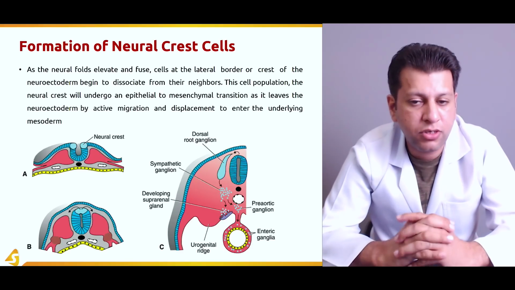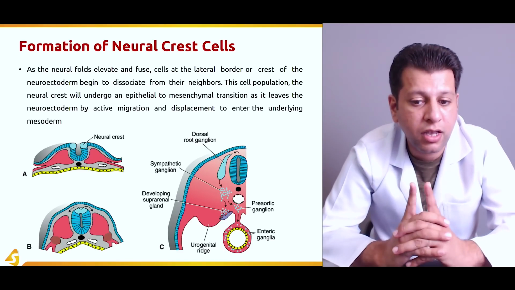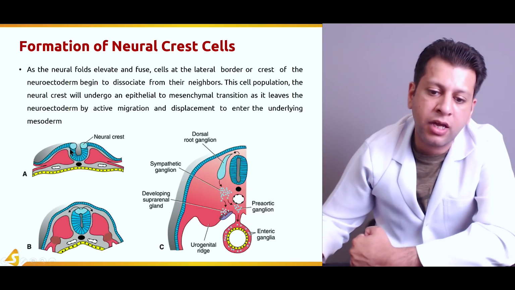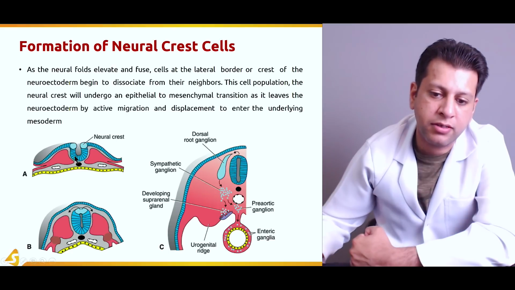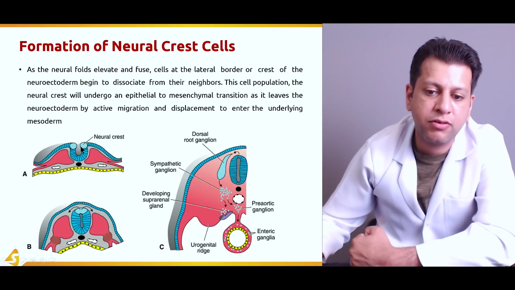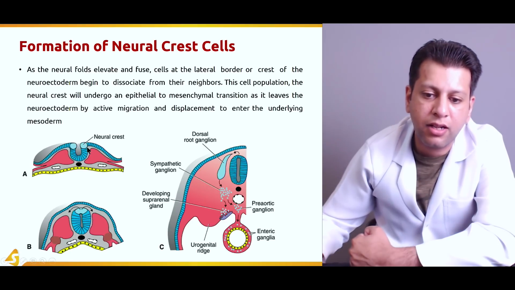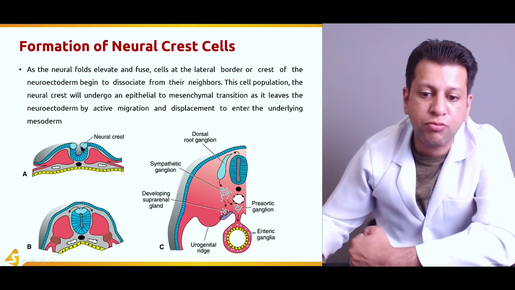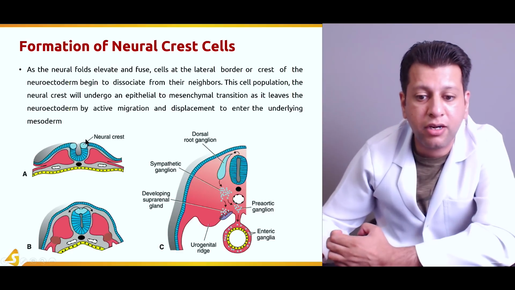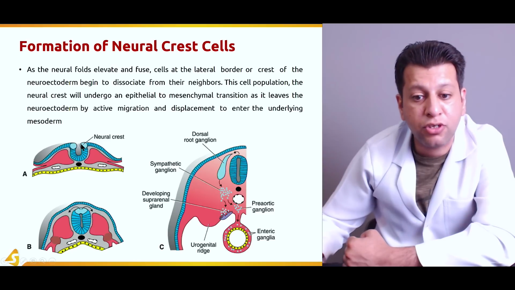Then there come the neural crest cells. These are the cells actually. Now if you see this diagram, this represents the time when the neural groove formation has taken place. As you can see, the neural ridge is there. Its cells are dividing and elevating themselves over a certain level, over here and over here, and in between there is a neural groove. Now the cells of this neural ridge start to migrate and form the neural crest cells. Why are these migratory cells called neural crest cells? Because they migrate to other areas to form nervous tissue there.